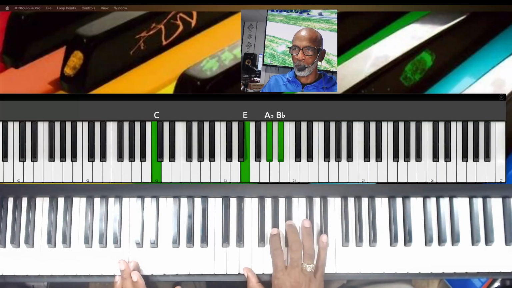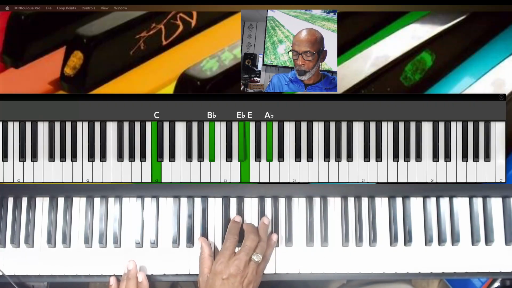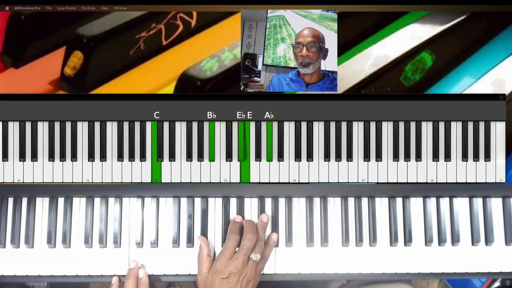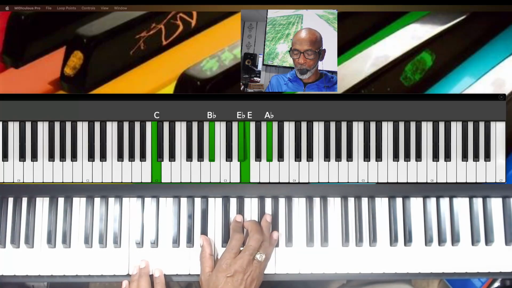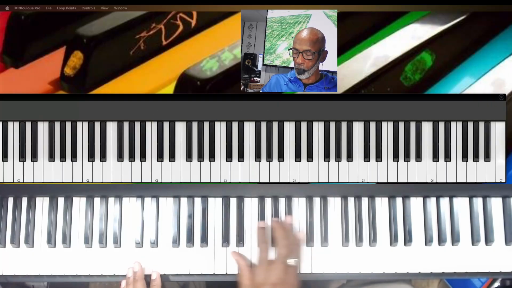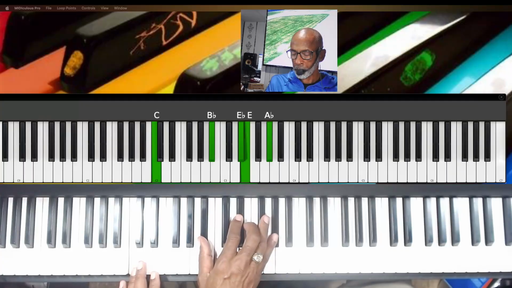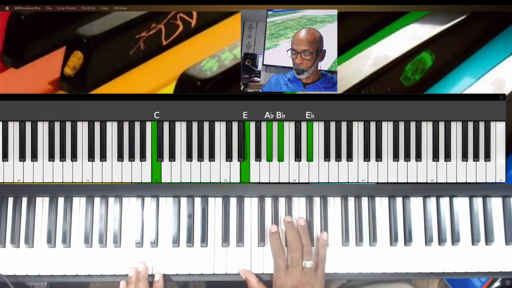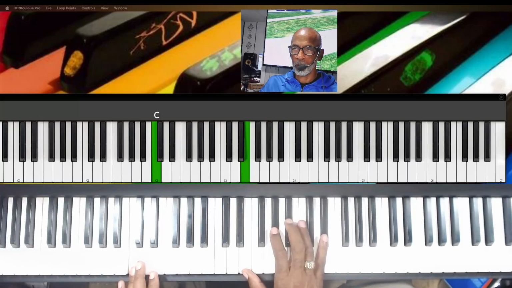So you see the top 2 voices, that B flat and that E flat. You can play it here. Same chord. Now the flat 7 is on the bottom. Here the 3 is on the bottom. Now the flat 7 is on the bottom. And you can do that with all 12 of these. In other words, once you have this voicing with the 3rd on the bottom down, pretty good.